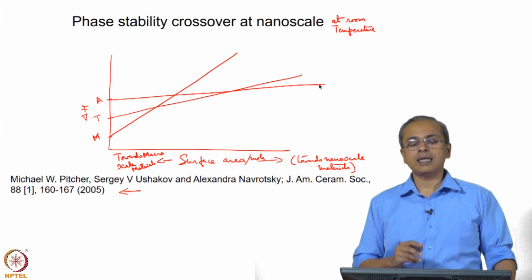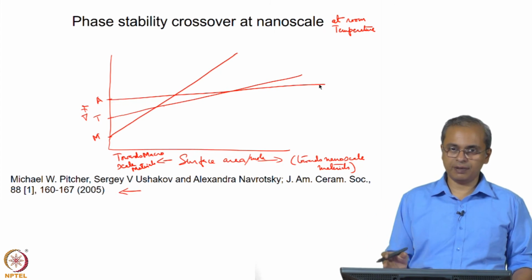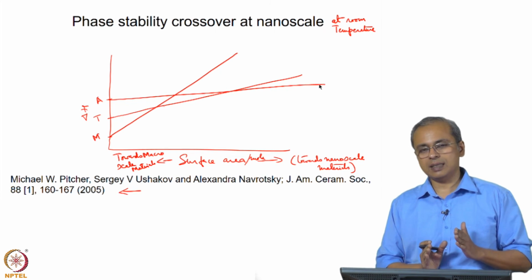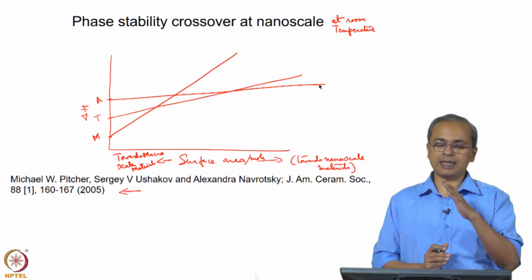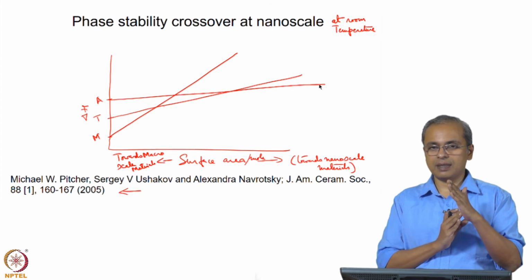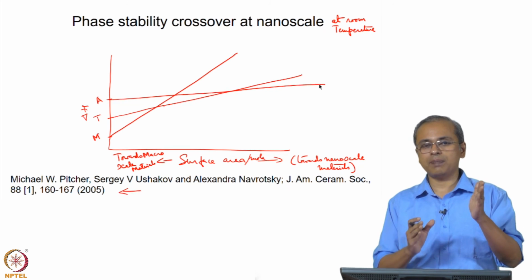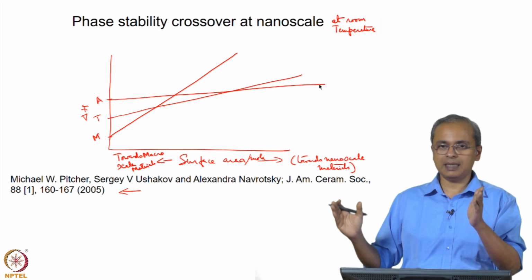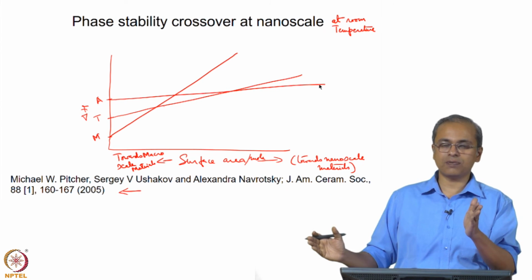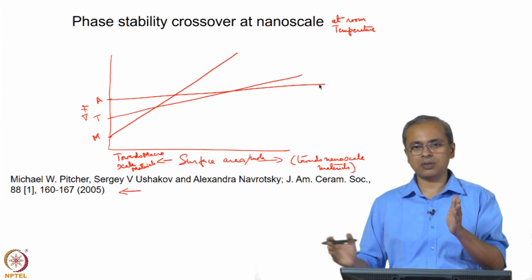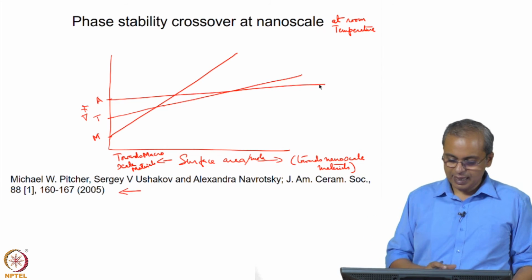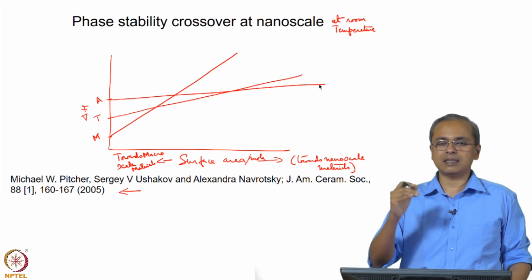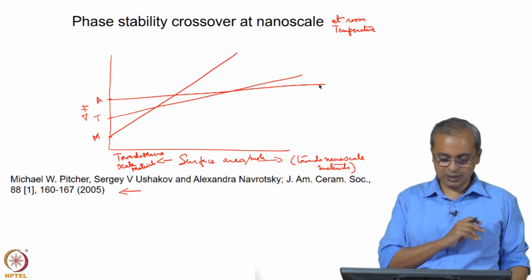So, you see that the gamma value for the 3 different phases is different, and as you keep increasing it, its impact is on the slope of that line, and therefore on the change in enthalpy as a function of the surface area of that sample, which is basically a function of the size of that crystal. As you go towards the nanoscale, that line keeps going, and so you see these 3 different positions of the lines as a result of the surface energy associated with those respective phases.